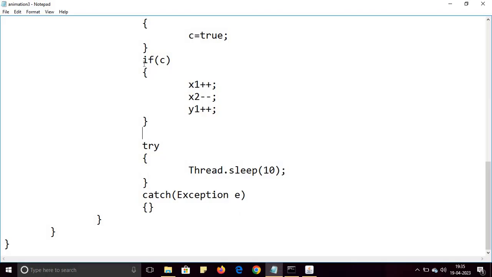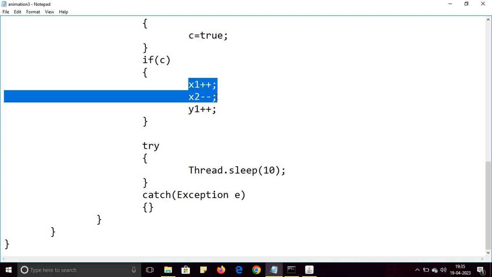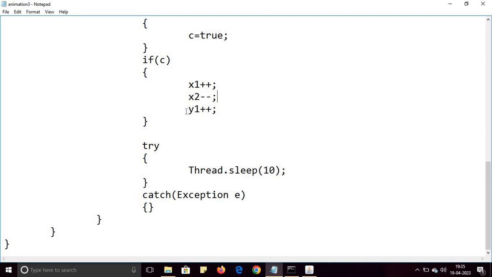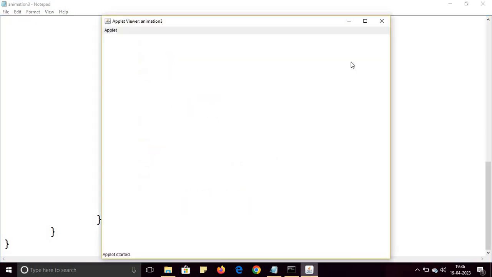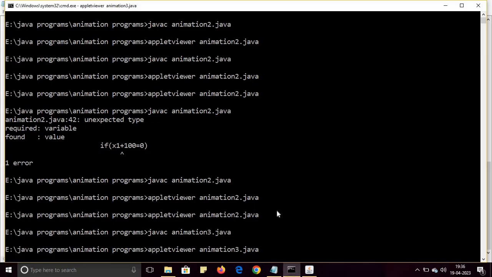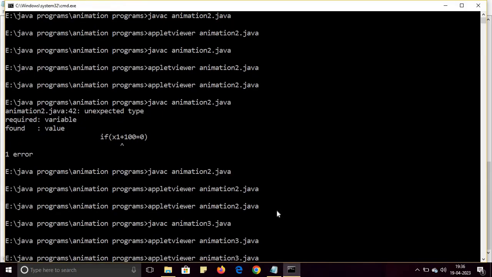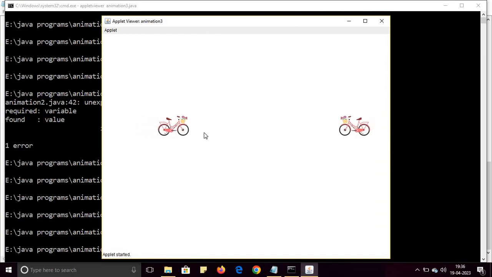Why? Because if there is a collision, x1 is incrementing, x2 is decrementing. It's very simple. And I am also incrementing the y1. See, there is a collision, and I am incrementing the y1.